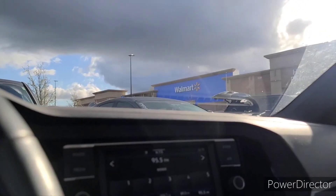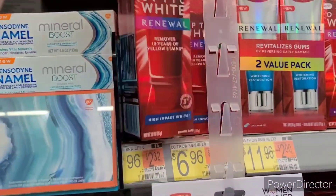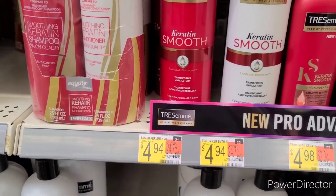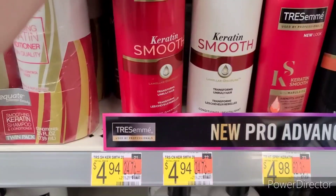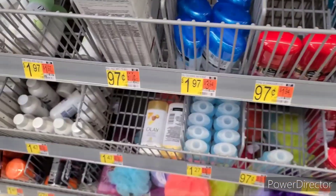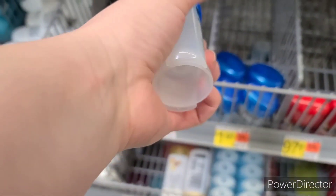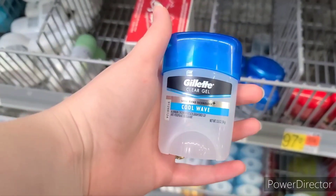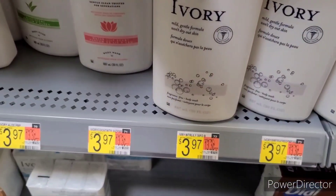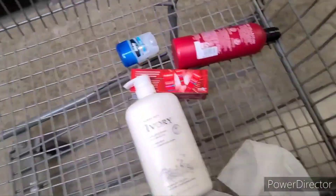Last stop of the day was Walmart. I totally grabbed the wrong toothpaste — I'll explain at the end. I grabbed a Tresemme Pro Advanced Shampoo at $4.94. We have a $1.50 paper coupon and $3.60 on Shopkick, making it a 16-cent moneymaker. Next is a really awesome Shopkick bundle: a Gillette Antiperspirant Clear Gel from the trial section at $1.97, with a dollar back on Ibotta, making it 97 cents. The second half of the bundle is an Ivory Body Wash for 97 cents with 50 cents back on MyPoints or Swagbucks and a $4.40 bundle on Shopkick, making it 4 cents for the pair.